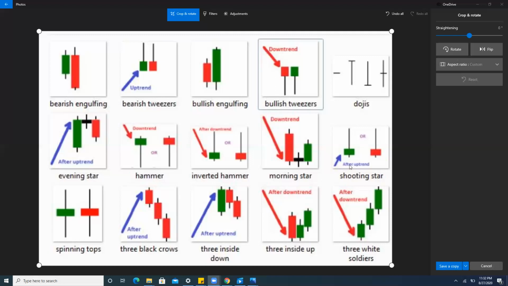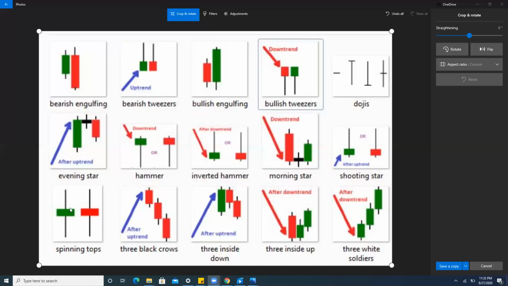And I really love shooting stars. They are one of my favorite confirmations for a trade that's about to happen, especially after I've mapped out other confirmations or other criteria for a trade. This is one of my favorite final confirmations. Just like these types of dojis, this is letting me know that a shift is happening. It's a strong shift.